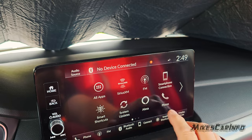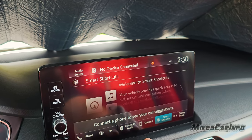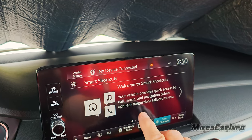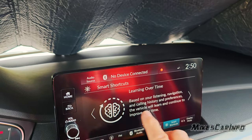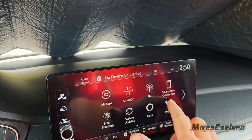System updates, Alexa, phone, these are all pretty much self-explanatory, except for the smart shortcuts. Your vehicle provides quick access to call, music, and navigation when applied, suggested, tailored for you. Learning over time, so it's basically going to learn what you use and provide that for you.